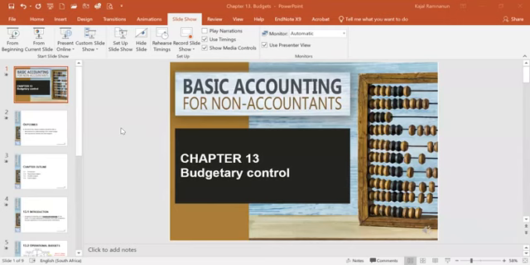Now, if you're given a question in a tutorial, or under an exam or a test, you might be asked questions such as, why do you think that a company should implement a budgetary control system? Why would a company want to understand what they are spending compared to what they've budgeted? Can anybody come up with anything? You can type it in the chat box if you don't wish to unmute.